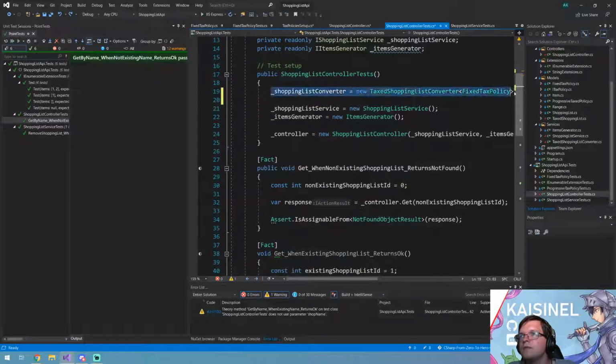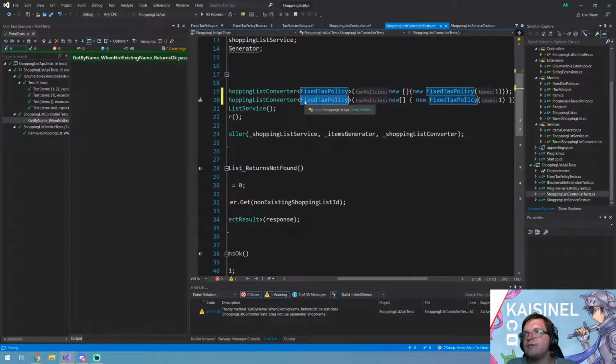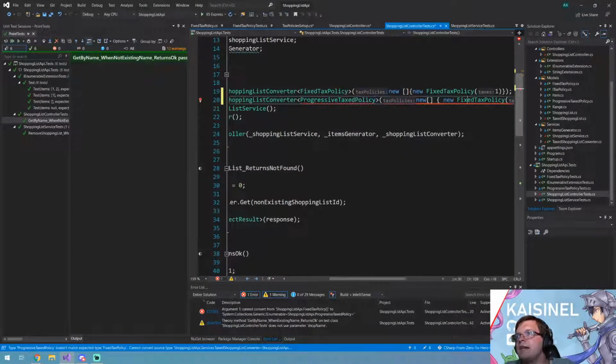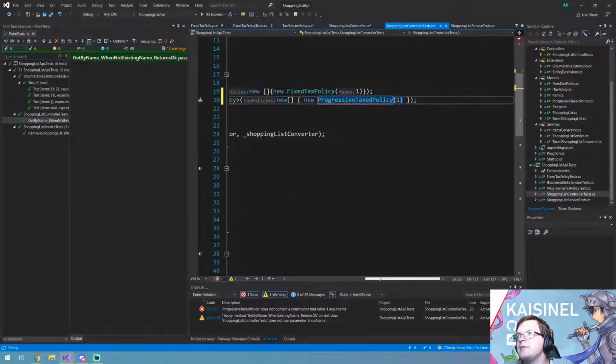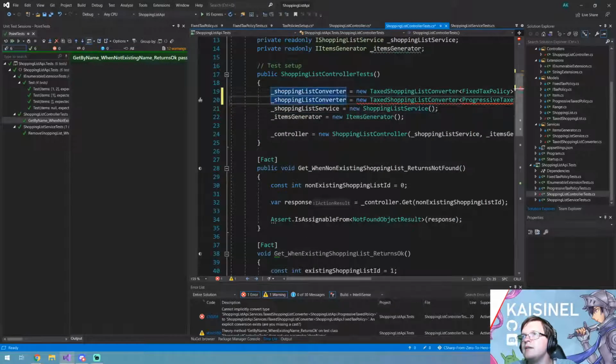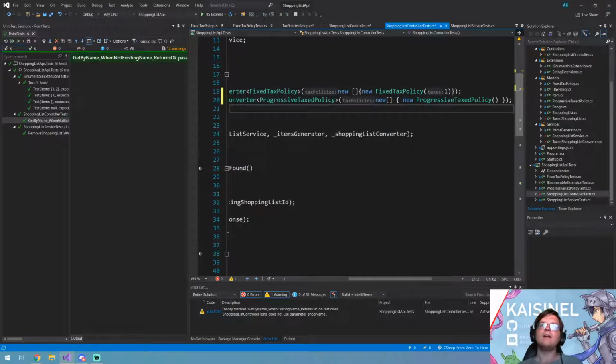So if I specify a different type, progressive text policy, now it requires me only progressive text policies. And why is it unhappy? Like this. So with this approach, I, by design, enforce what I accept and what I don't.